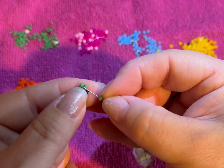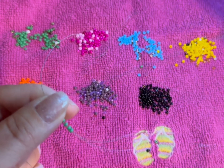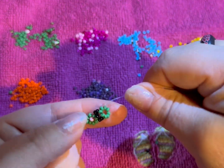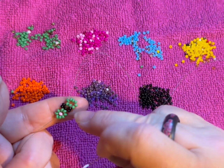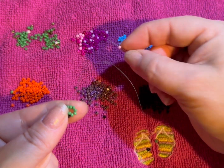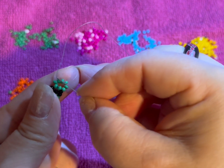Okay, sorry. So now we're going in through this one. Pull it through. Hold your beads so they don't distort. Okay, and now we're going to put a pink center. Take that pink. We're going to go up. So we got two on the bottom, two on the side.